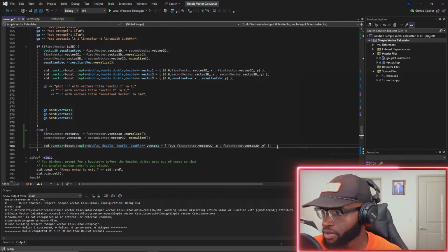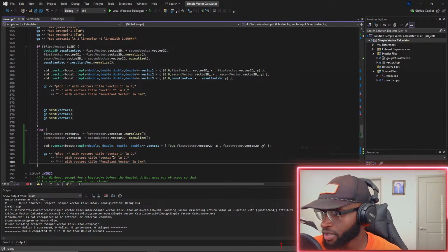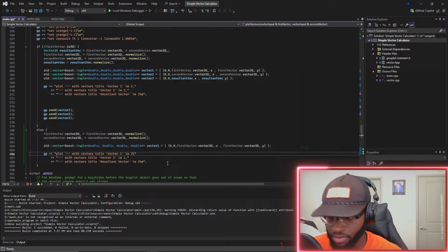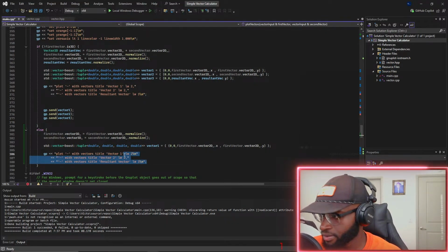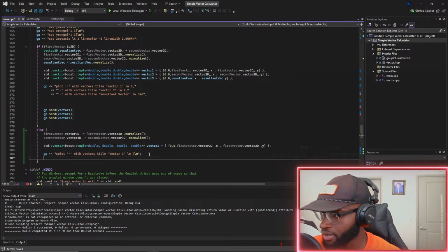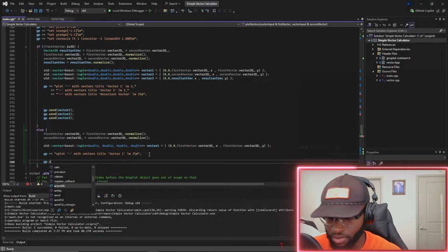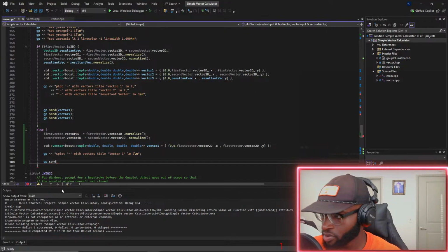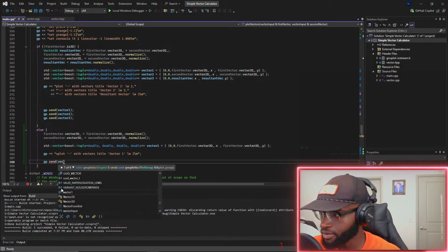Just give me that. Paste that here. And I need a \n here, just for now. Do that. It's gonna be splot. And then gp.send vector 1.